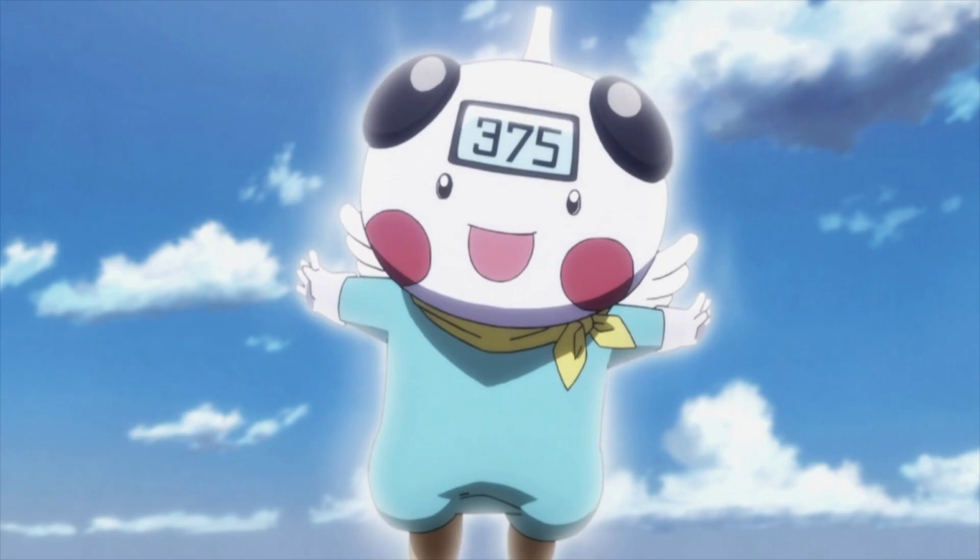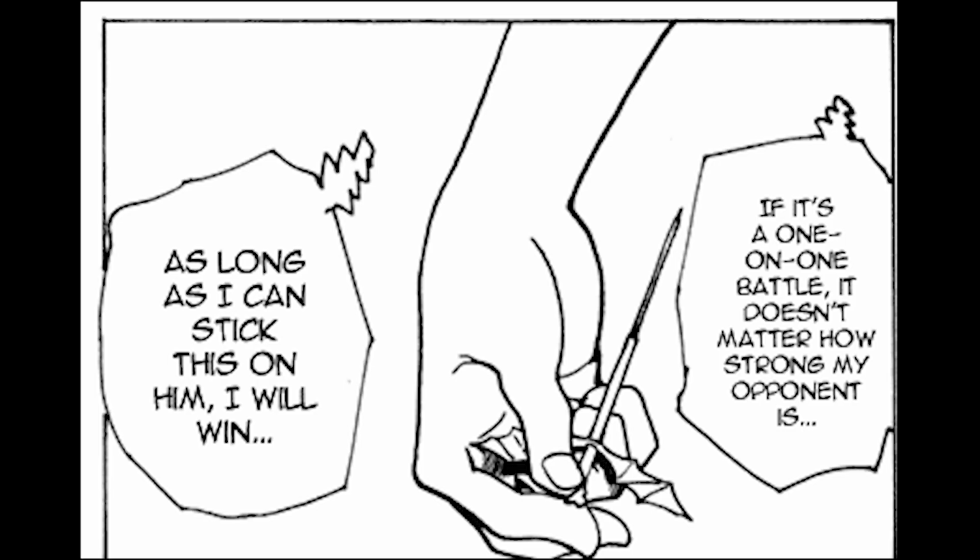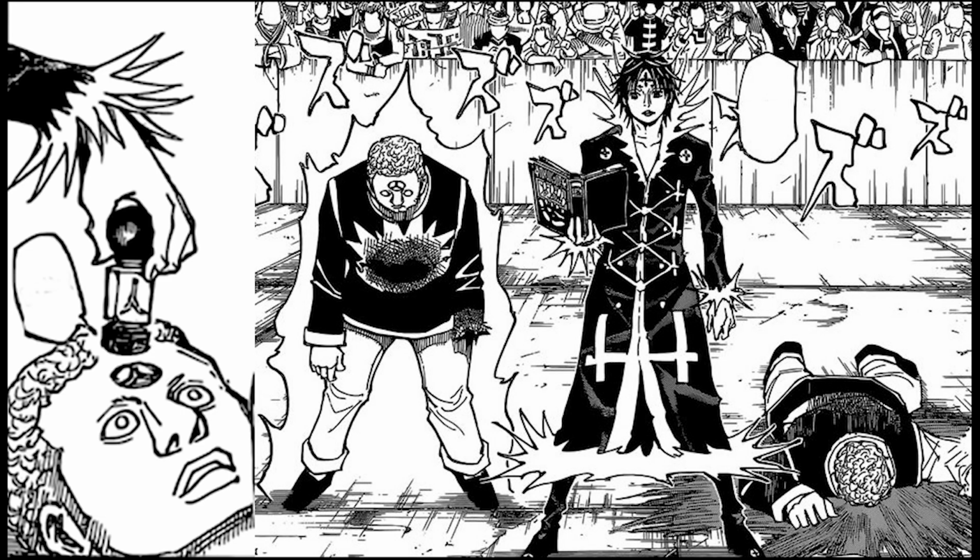Manipulators are also not limited to objects and living things. They can also control their own aura and make it take on shapes and other things like that, much like we talked about in the emitter category. Manipulators are incredibly powerful in one-on-one fights because they can eliminate their opponent by simply sticking them with their Hatsu needle, or by touching them, depending on the Manipulator Hatsu.